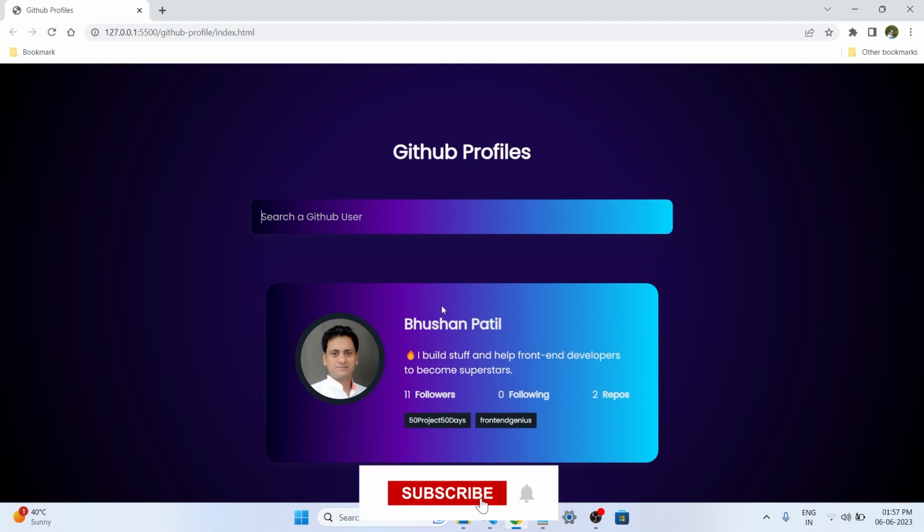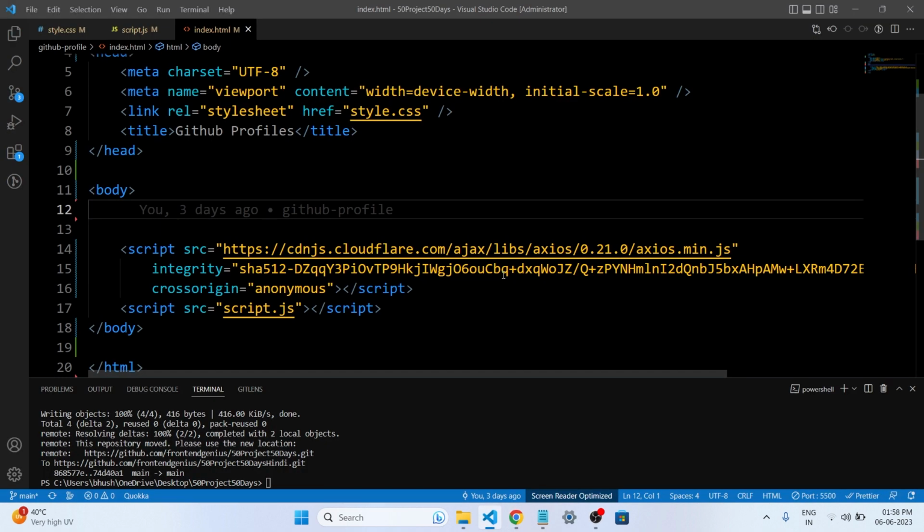We will be fetching data from the GitHub API, styling it using CSS, and adding some awesome JavaScript functionality to make it stand out. So, first things first, we will set up our HTML structure. We will create the necessary elements to display our profile picture, username, bio, number of repositories, followers, and much more, using some clever CSS tricks. We will give our project a modern and sleek look. So guys, let's get started with our HTML code.